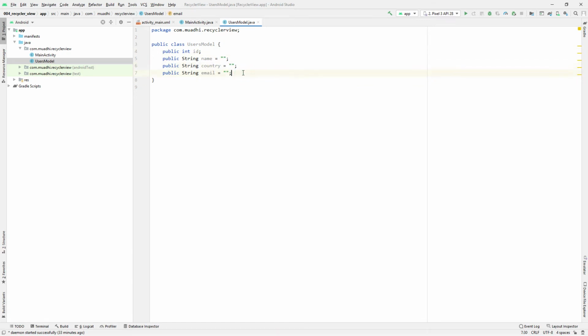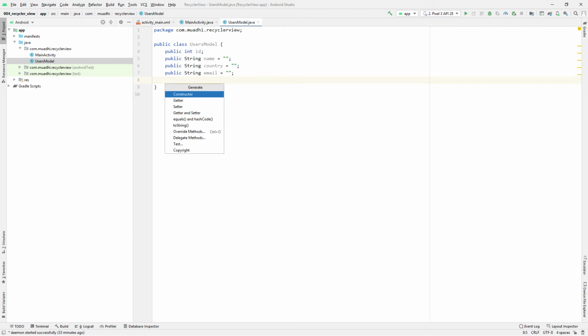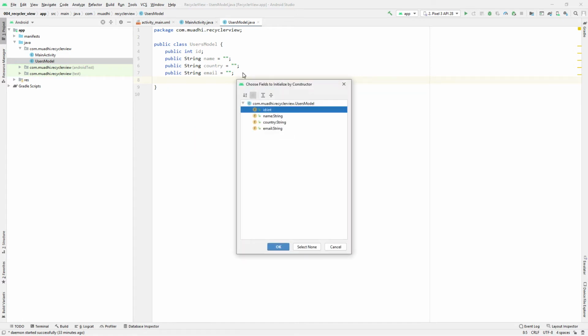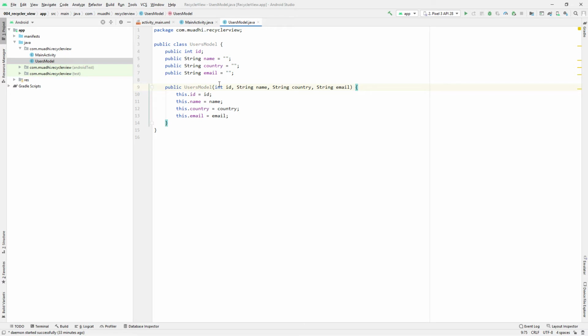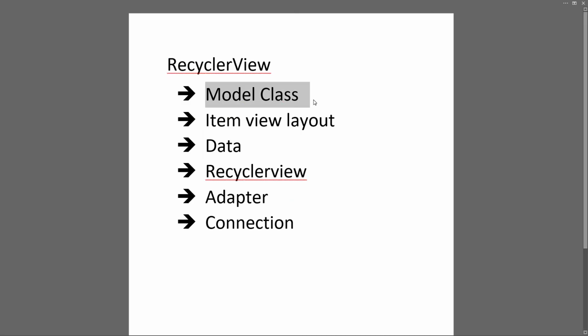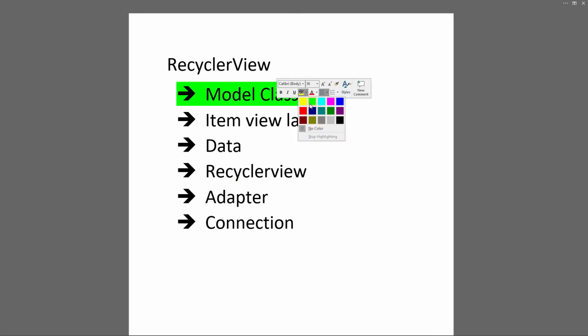So I can make a constructor if I want to be defining this thing when I'm creating them. So press Alt and Insert. Alt and Insert to create a what? To automatically create one of these things. It can generate either a getter or constructor or any of these. Alt and what? And Insert. Okay. So I can say I want a constructor of everything. Then you see, I got a constructor. So I'll be just calling this constructor to initialize an object. So after this class, it means this class is done.